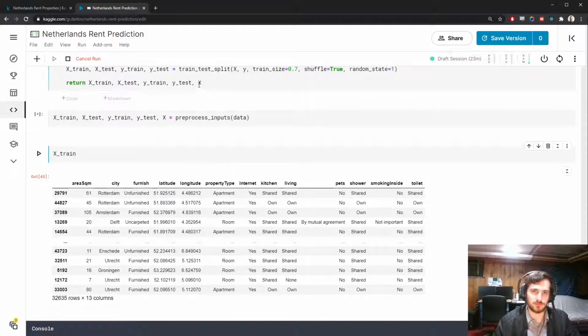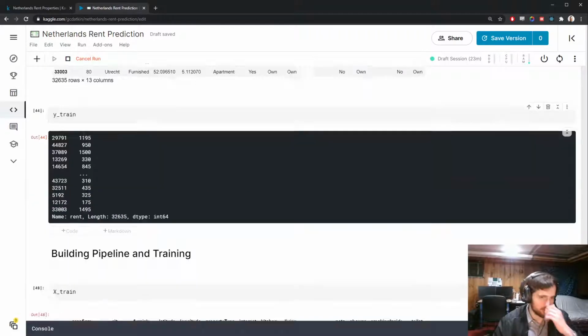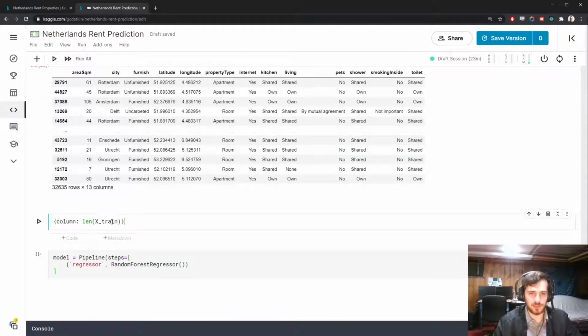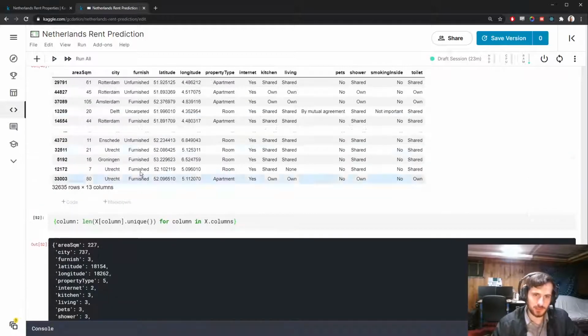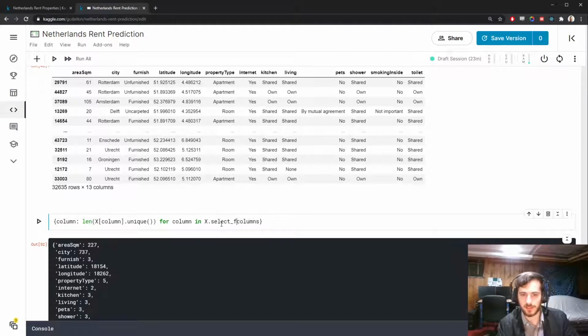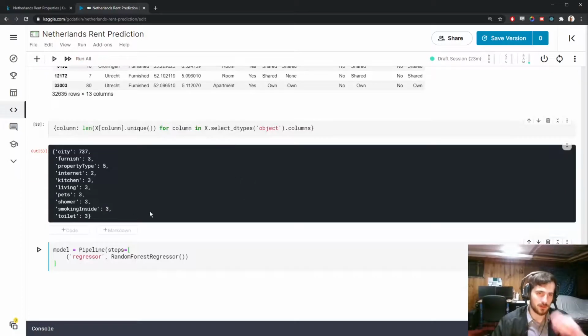Get it back over here. And the reason for that is because when we're looking at this, we want to be seeing the whole data. So we take a given column of x, look at its unique values, take the number, and do that for every column in x.columns. Now we're looking at the categoricals, right? So we should actually do x.select_dtypes object.columns.